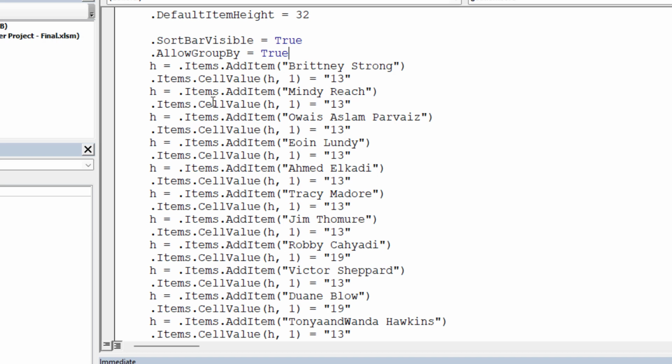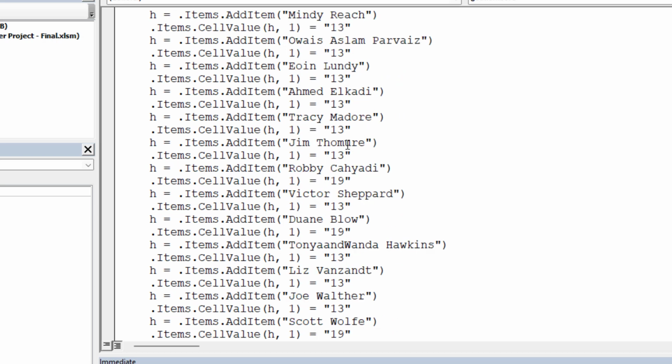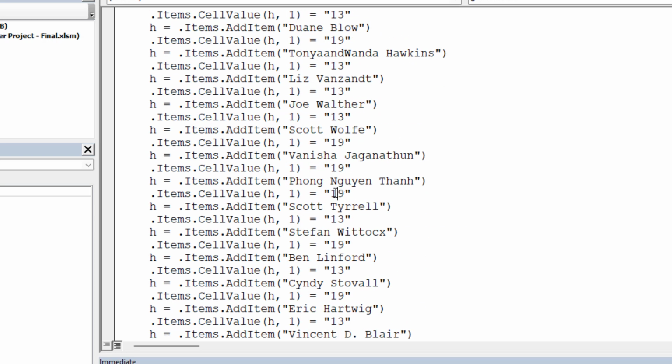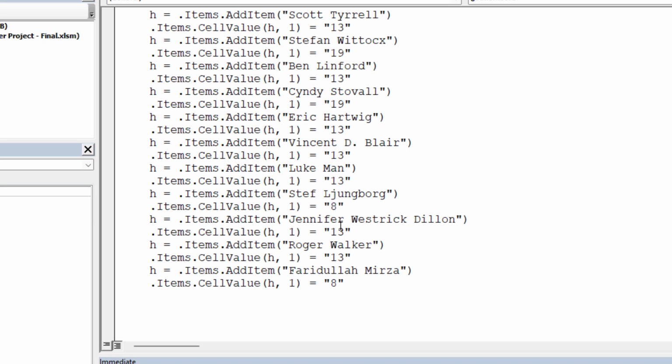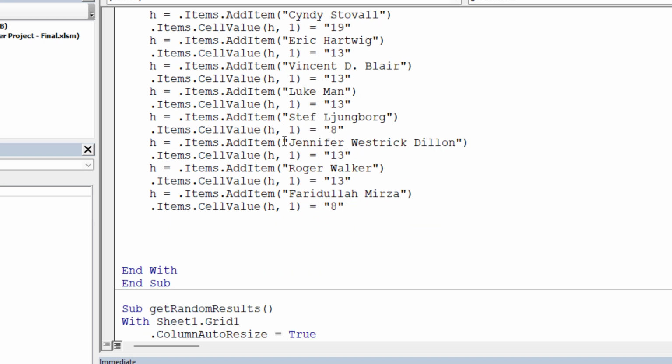Now you can do this by database, you can do it by a worksheet. I went ahead and just manually copied and pasted this and simply entered in the person's name, that's my wife, and then her vote, which is 13, and then several other people voted on image number 13. A few people voted for like 19 or number 8. It was basically between those 3. So we have the list of names, and then that's pretty much it.